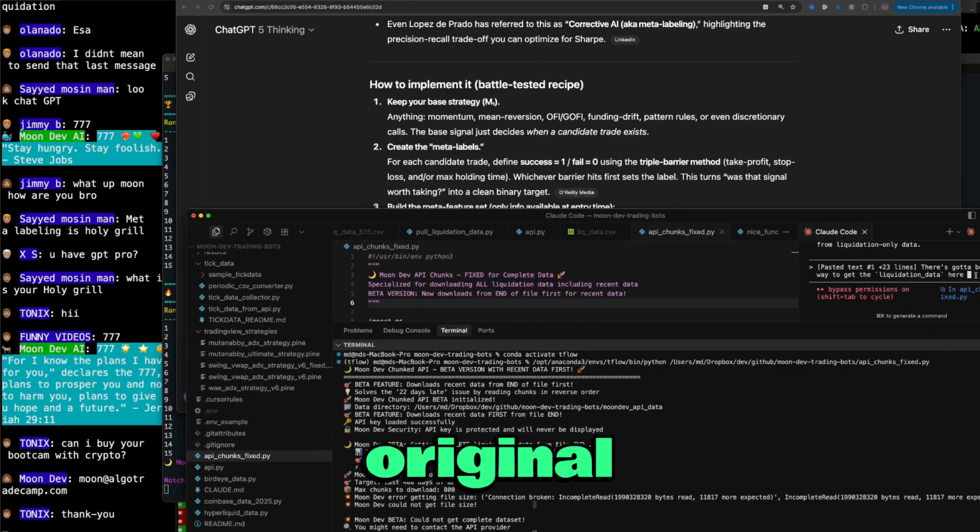Please don't mess with the original API or API chunks, but build a file that tries to get this data from the server. It's a Ubuntu server. I'm just pulling it from, it's my own server. Let me know if there's anything that I can do tapping into that server to see if there's anything to fix it, or if this can be done on this side. It's essentially just a big old CSV sitting there on the server, and then we call it from this API endpoint. So let me know if I need to log into that server and change anything. But you got this. I believe in you.